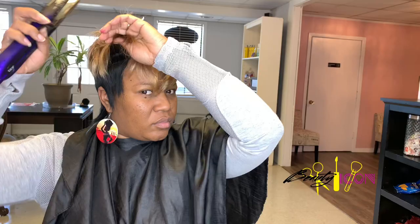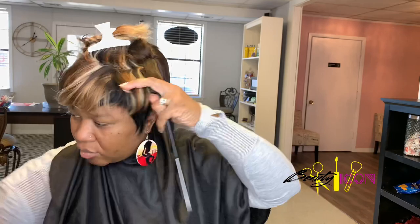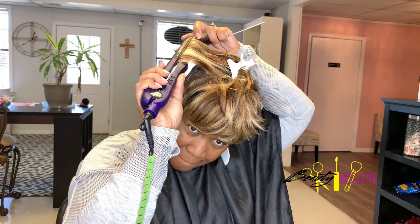I always tell people if I ever retire from doing hair, I would do it for free, because I've been doing it so long. I would do it for people that's in need, just to give back. And besides, I almost went crazy during the shutdown not having hair to do. So I was coming up with all kinds of creative ways to do hair, because I'm so used to doing it on a consistent basis that it kind of stumped me when I didn't have any hair to do. So I would rather use my time wisely, investing it in someone else who really matters, who can afford service on a normal basis, and give back where I can.